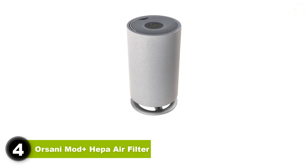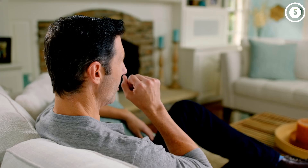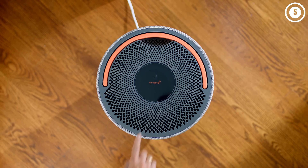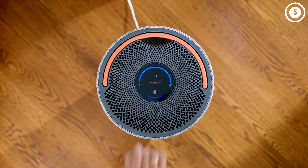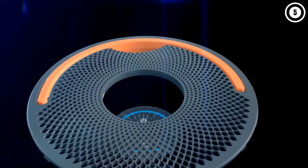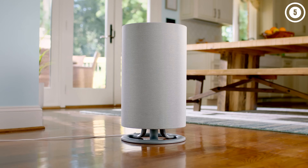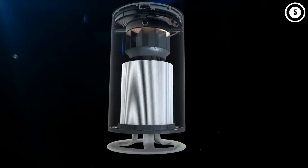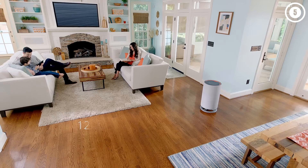Number 4: Orsani Mod HEPA Air Filter. This LG air purifier's tall, sleek design blends in nicely with decor — it's roughly the same size and shape as a tower fan and doesn't take up a lot of space. It features 10 setting speeds plus an extra turbo boost button. We thought it was going to be quite noisy, but surprisingly none of the settings were loud, including the turbo setting, which was the same volume as a low setting on a fan. Running it caused our room to smell fresh, and it was effective at removing all types of odors, such as lingering cooking smells and musty pet odors. This air purifier can be used with the LG ThinQ app, which allows you to see the air quality and control the unit directly from your phone. You can also monitor the air purifier via a screen at the bottom of the unit.